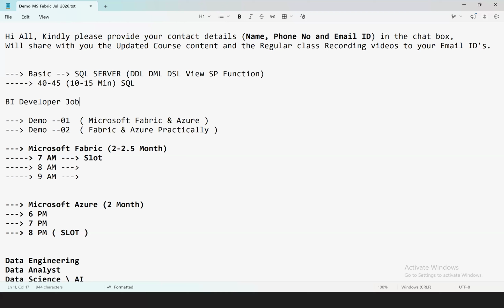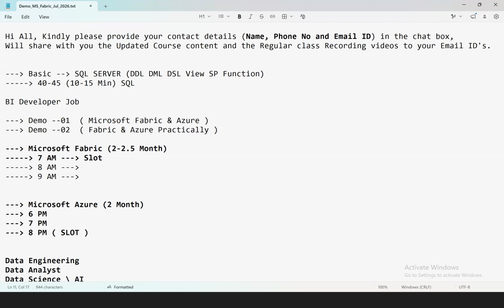Remember this. Whether you work as a data engineer, data analyst, or data scientist, in any course you go to, without having basic SQL, there will be no interview. Whatever the GUI or graphical interface with a drag and drop feature is there, if you don't know basic SQL, then learning any BI course is a waste. So basic SQL is mandatory.